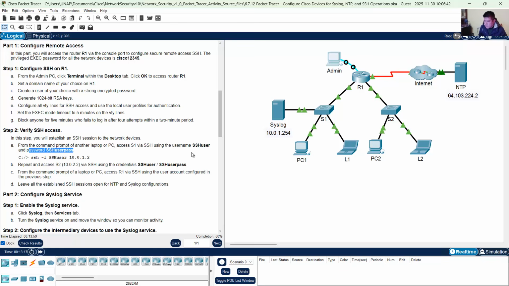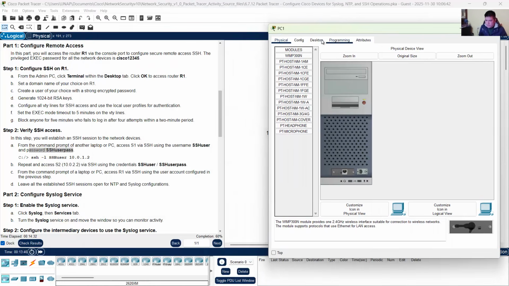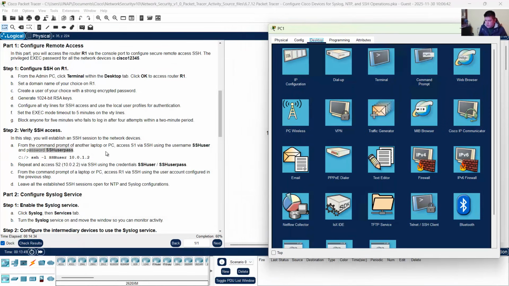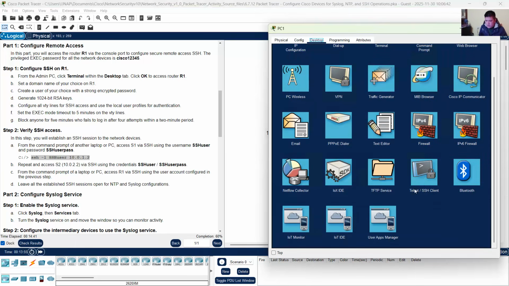I guess S1 is configured with SSH. Go to PC1, for example, desktop. You can use the command prompt, but I prefer to use this Telnet SSH client.